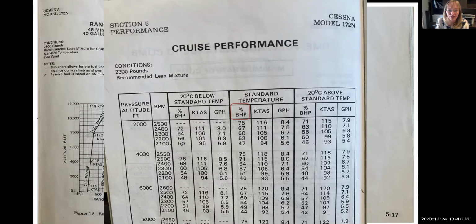There we go. That's the word I'm looking for, column. And then you can go through an experiment with them. So if we're at the 4,000 foot level, you can see all the RPM settings and how those RPM settings relate to the percent brake horsepower. So 2,100 RPM equals 46% power. That's just like what was on this graph, wasn't it?